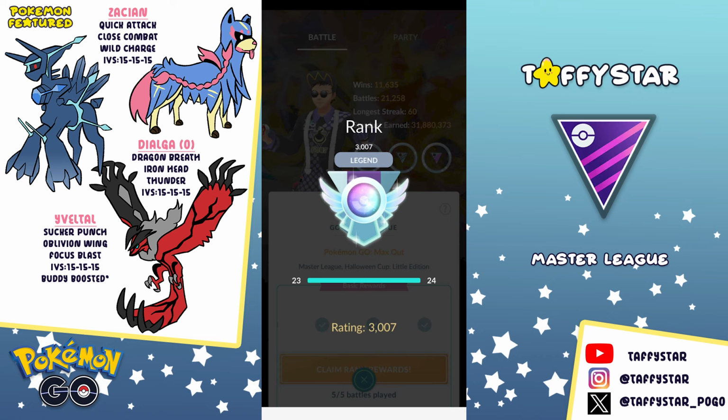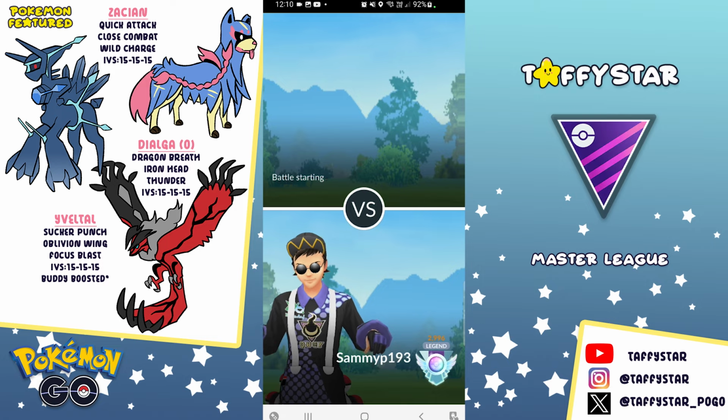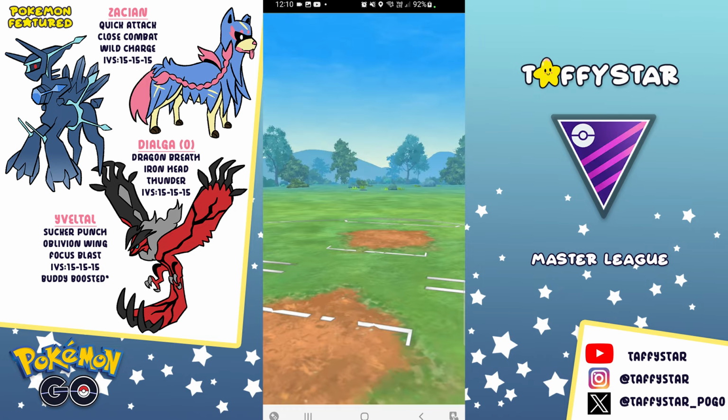Now, unfortunately, he didn't record the part where he leveled up to Legend, so I do have a screenshot here for you guys. He makes it to 3007 ELO. And now we are going to take a look at the Pikachu Libre set, which is a couple sets later, I believe.